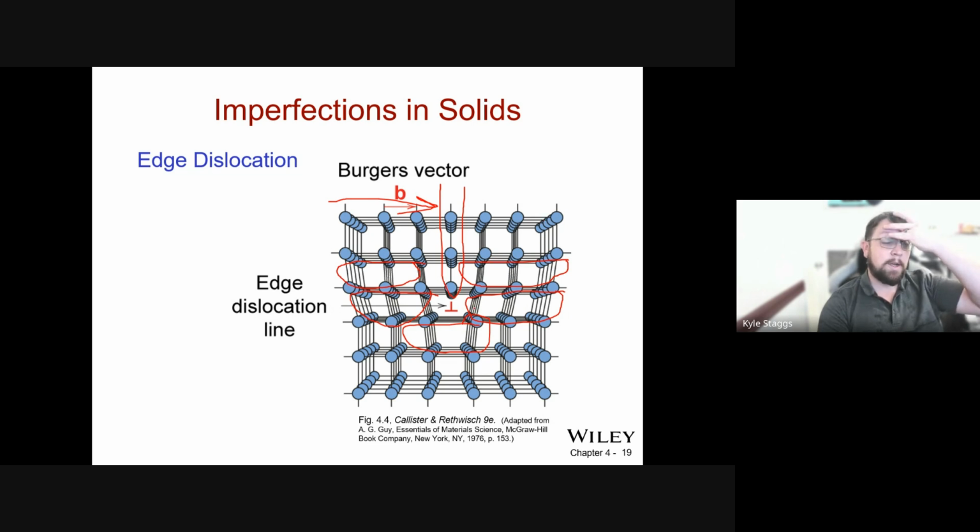So these stressed bonds take less energy to hop from here to here, and now we're going to connect here to here and move this edge dislocation in this direction. That's what the Burgers vector is trying to show you: this is the direction it's going to move as that edge dislocation moves. So instead of having to shift and break all of the bonds at the same time, you only have to break and disrupt a row at a time, as wide as that is.